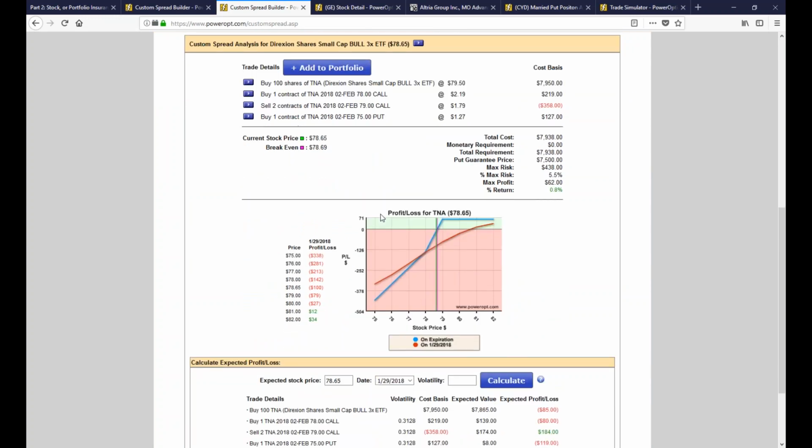Why? Because even though it only goes to 0.8% and I still have 5.5%, with your cost basis at $79.50, what the ratio repair did is it gets you back to break even at only $78.69, only 4 or 5 cents above where the stock is right now and 80 cents below your cost basis. So that's the power of the ratio spread. If you have a cost basis of $79.50, $1, $2, maybe even $3 above where the stock is trading right now, that's when this ratio call spread comes into play.